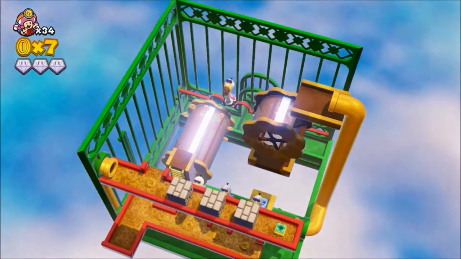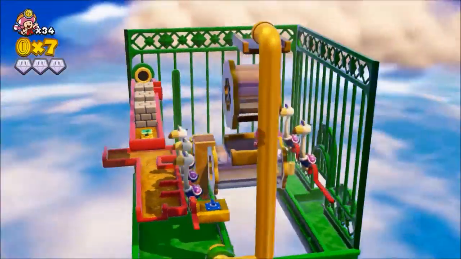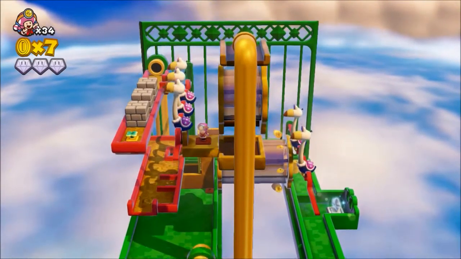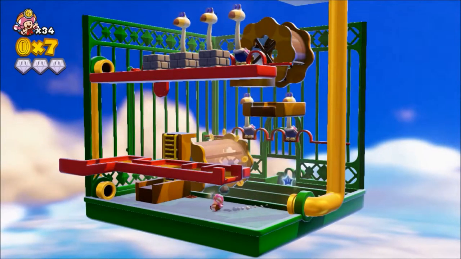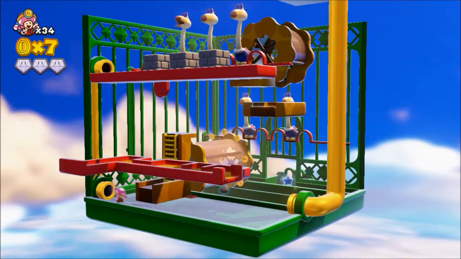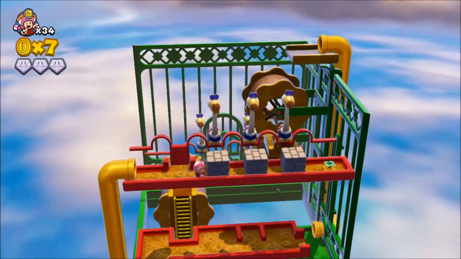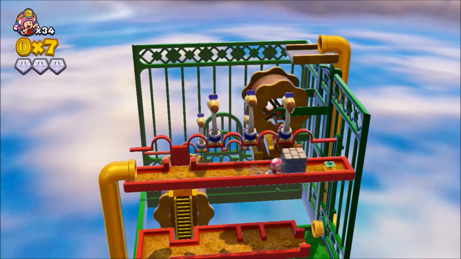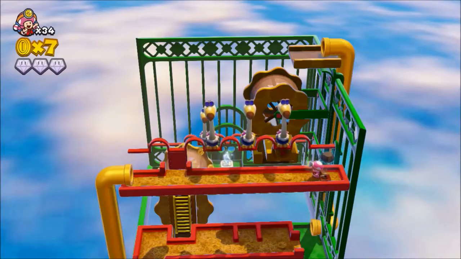Come on. Let this go. And if we fall down to here, we can pull that, and it raises them up. Now, for another fun part. It's not that fun. But we have to have them destroy these blocks so we can get our second gem.